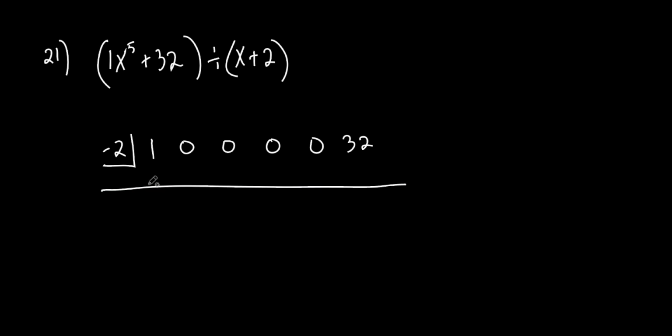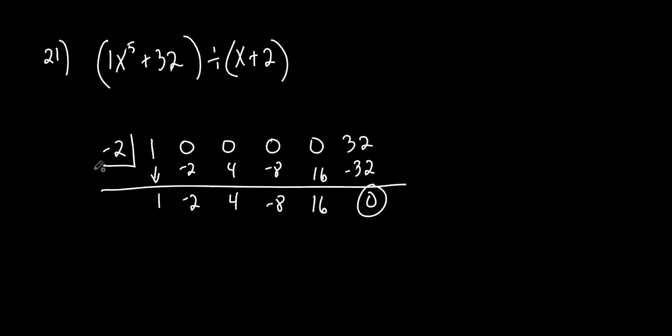Yeah. And now bring this down and you do your thing. Multiply, -2. Add them up, -2. Multiply 4, add them 4. -8, add them, -8. Multiply 16, okay? And add them up, 16. Multiply -32. Oops, come on, pen. It's my pen. It acts weird. I think when I write too fast, it does that. So what happens here? It's 0.